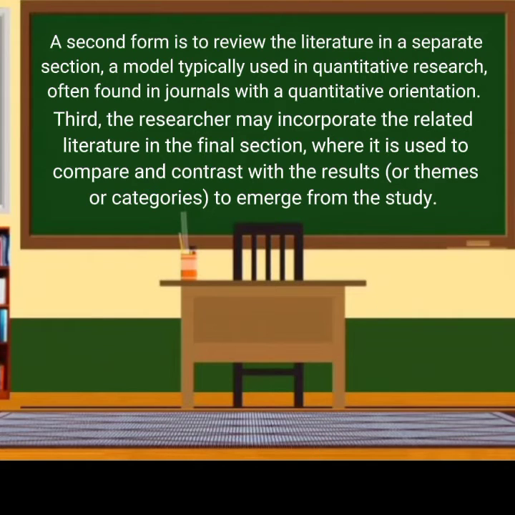Second, a separate section, a model typically used in quantitative research, often found in journals with a quantitative orientation. Third, the researcher may incorporate the related literature in the final section, where it is used to compare and contrast with the results, or themes or categories that emerge from the study.